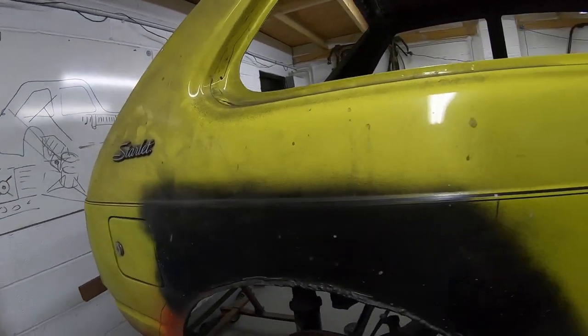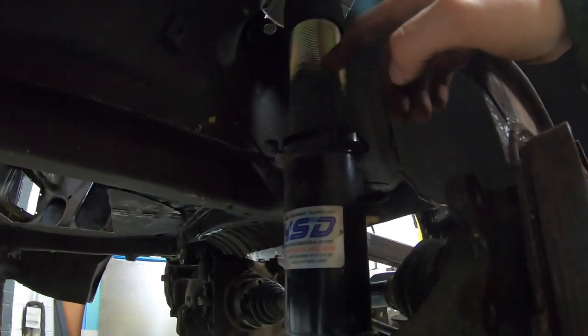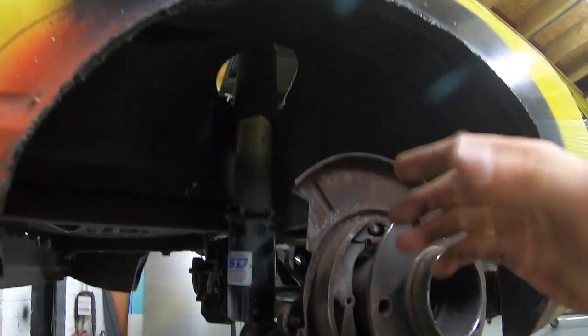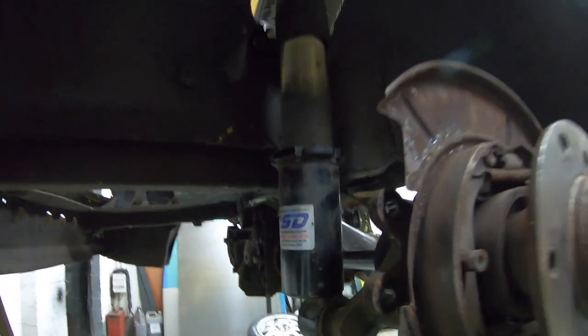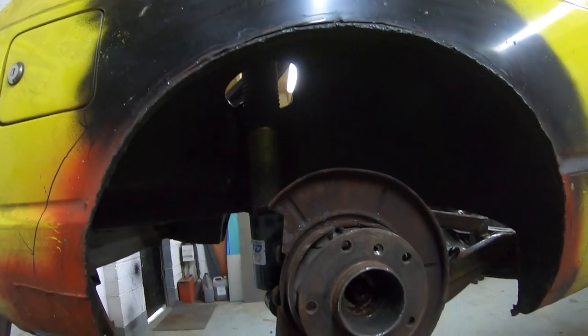So I'm a bit stuck for today now. I'm waiting for Stuart. He's got me a true coilover conversion for these HSDs. Because I don't know how high to do the tube, because I don't know how far the spring sits and everything. So I'm going to call that a day for today.